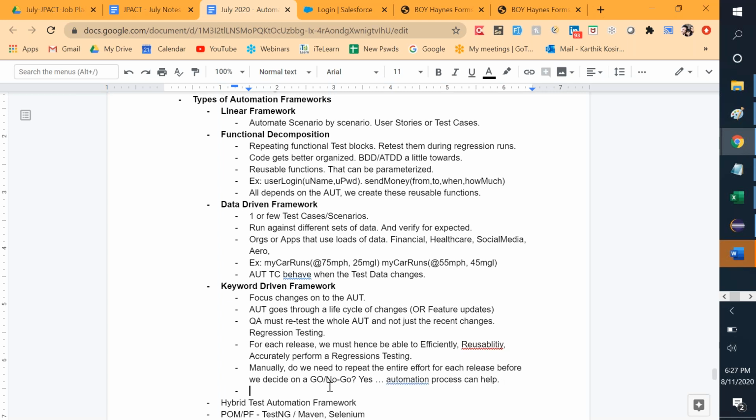And that is where KDF comes and says, let us make it easier to write regression tests. How are we able to achieve it?